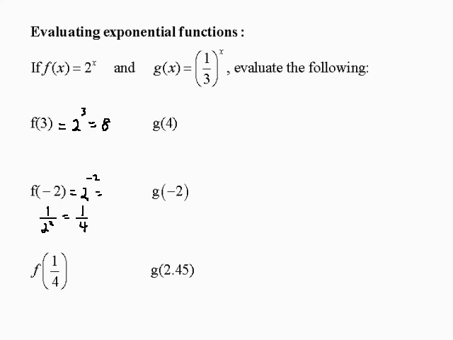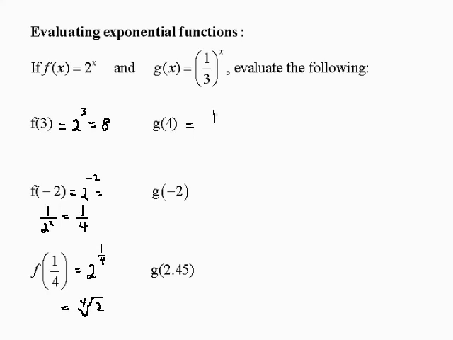F of 1/4 would equal 2 raised to the 1/4 power. Now, I might need my calculator for that one. Or we could write it as the 4th root of 2 if we wanted to. And then we could evaluate that on our calculator, and they may have you do that and write some decimal values there. Let's get to the g function.